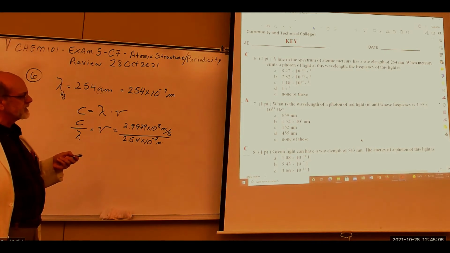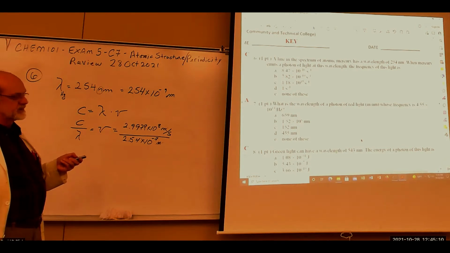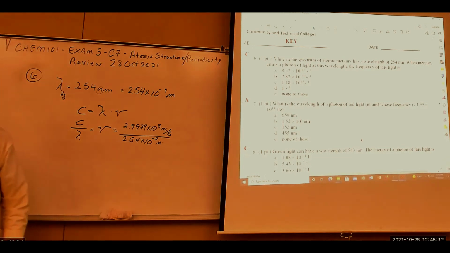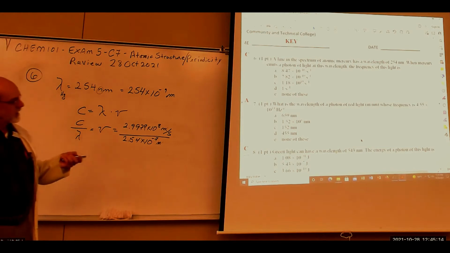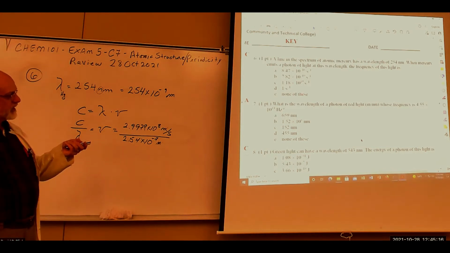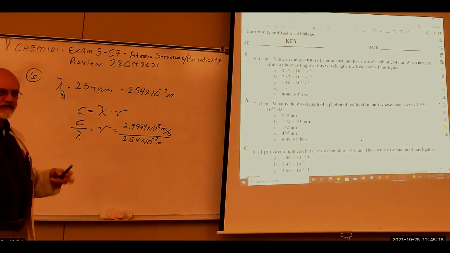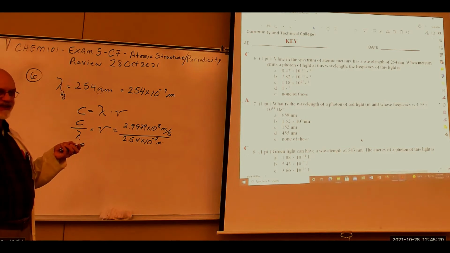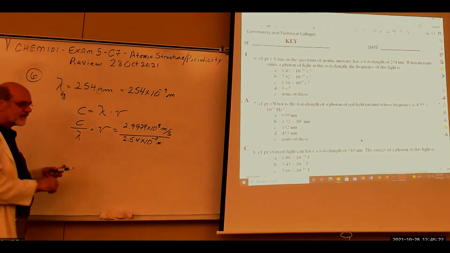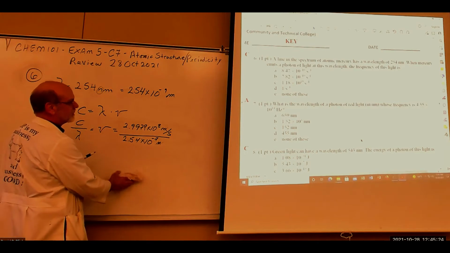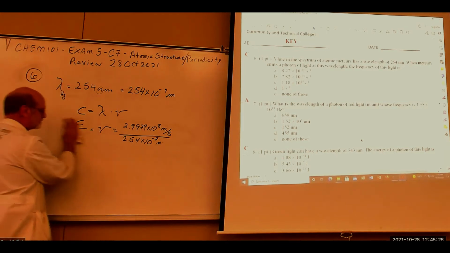Right, there's 10 to the 15th. That would be my guess, even if I didn't have a calculator. I'd say that's the best answer. Except that, oh yeah, here's the catch. None of these. So you'd have to calculate it to be sure it was that value. Sneaky. In this case, it is C.